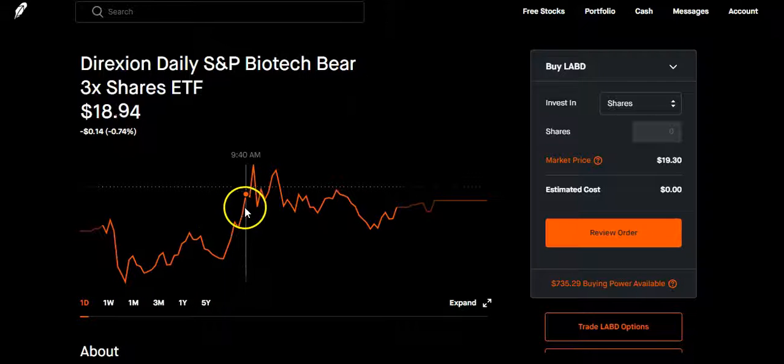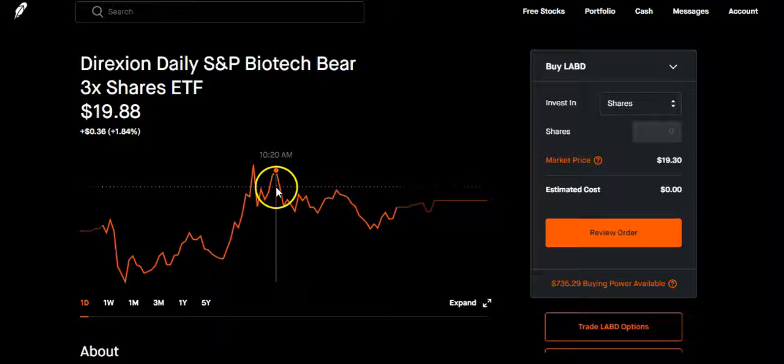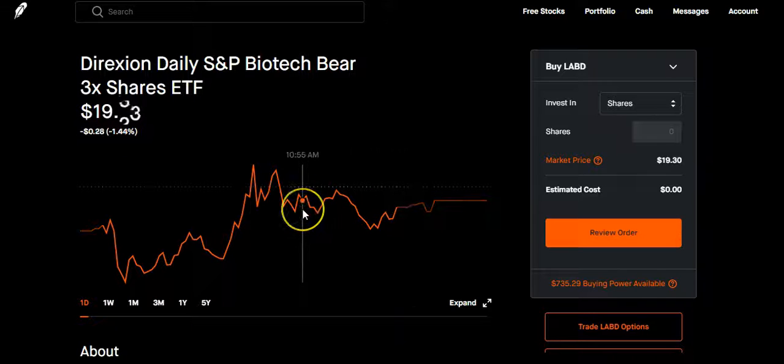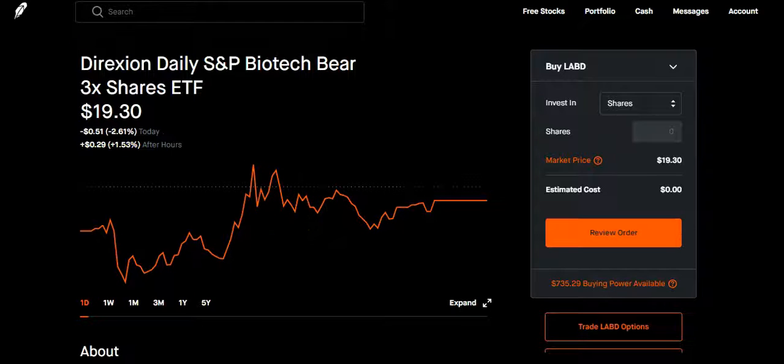So as we continue to let this ride up, right around here, I think I got exited out of the position, because it went up to $20. But depending on which exchange it is, it'll have different prices. But then it got me out somewhere around here, around the 10 o'clock part of the trailing stop over here on the right.